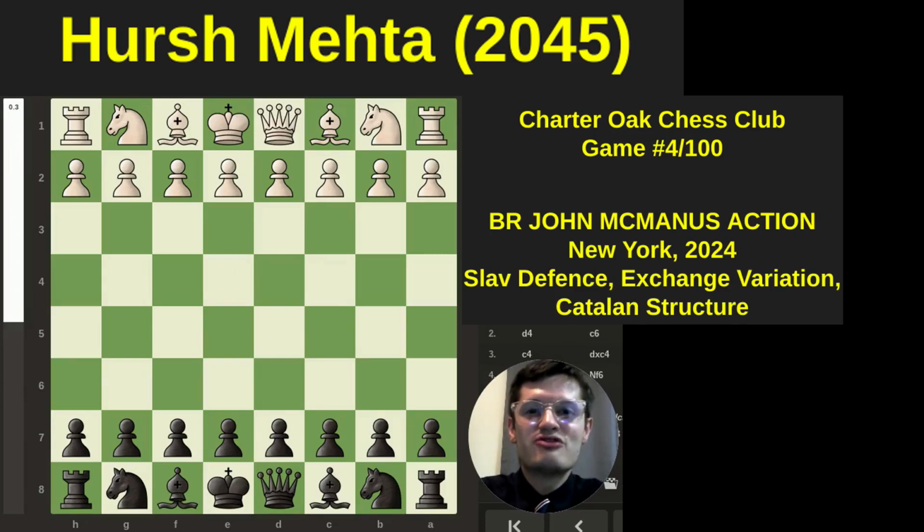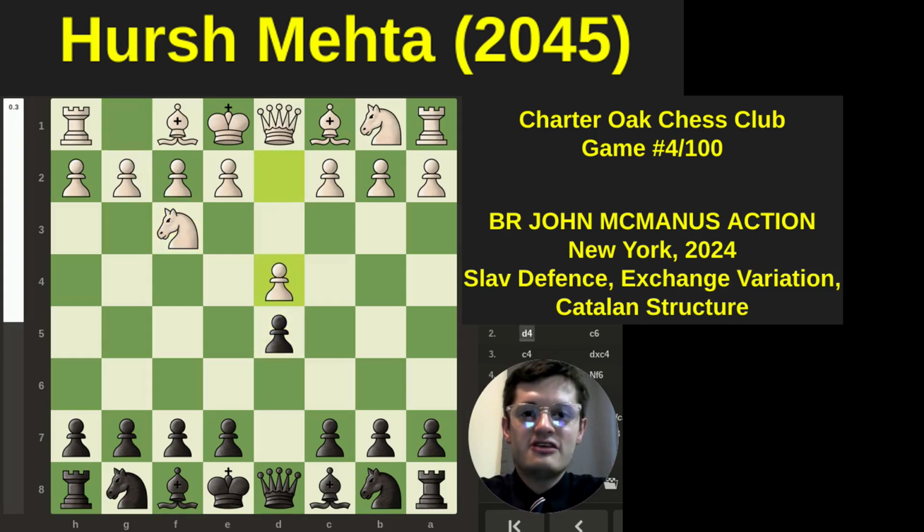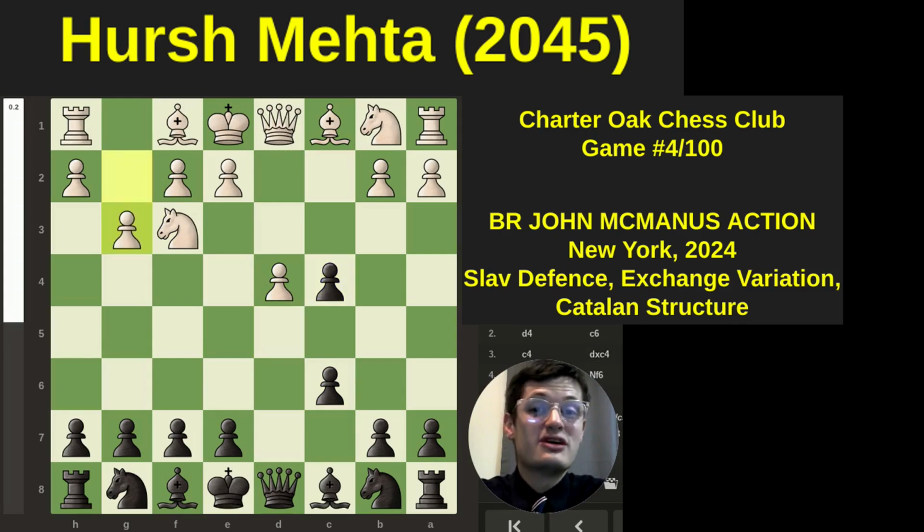We're going over round 4 of my Marshall Chess Club tournament. And the game started out with knight to f3, pawn to d5, d4, c6. We transpose back into the Queen's Gambit. And now pawn to g3, going into the Catalan. This is an opening I've had a lot of trouble with. I think I've played it at least twice over the board and got absolutely destroyed.